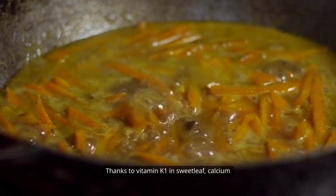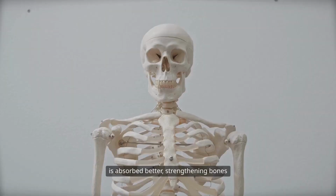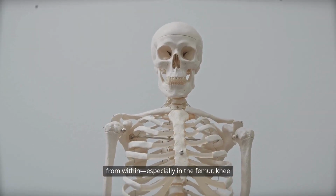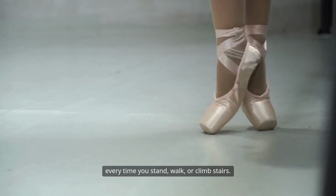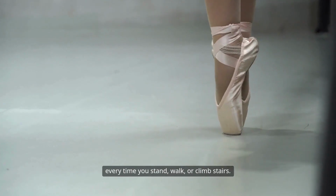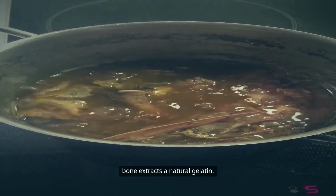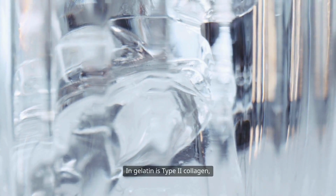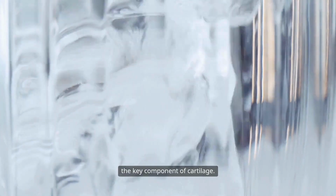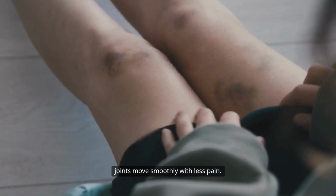Thanks to vitamin K1 in sweet leaf, calcium is absorbed better, strengthening bones from within, especially in the femur, knee joints, and lower legs, which bear weight every time you stand, walk, or climb stairs. As for bone broth, slow-cooking extracts a natural gelatin. In gelatin is type 2 collagen, the key component of cartilage. This cartilage layer prevents bones from rubbing against each other, letting joints move smoothly with less pain.